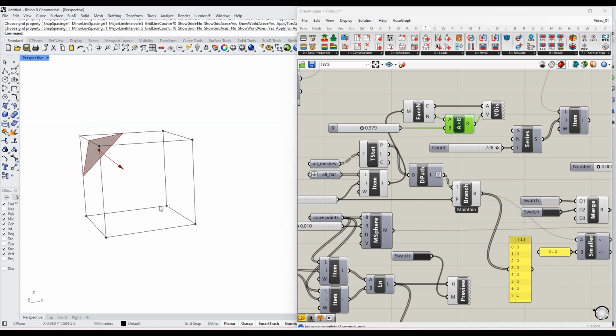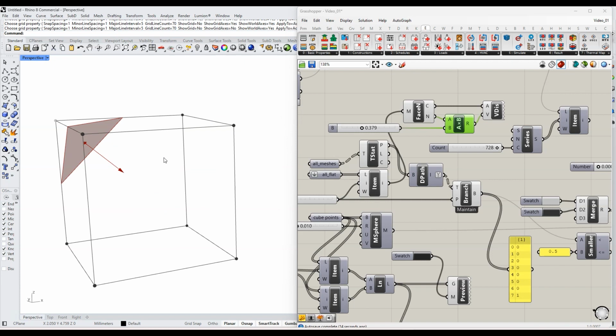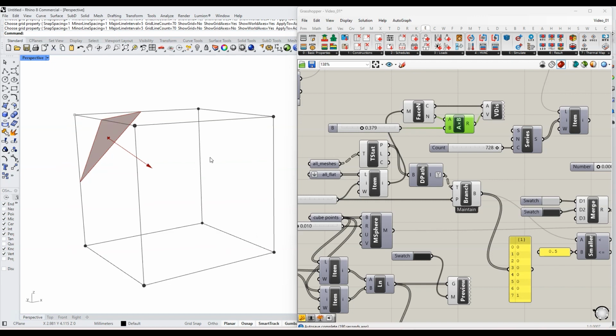So if you're familiar with meshes, you know that the normal is important in things like computer graphics because it's telling you which side is facing out. It's a little less important in Grasshopper, but it still is important. We want all of our faces to face in the same direction. We want all mesh faces to be oriented in the same direction. Normals face out. The normal vector faces out.